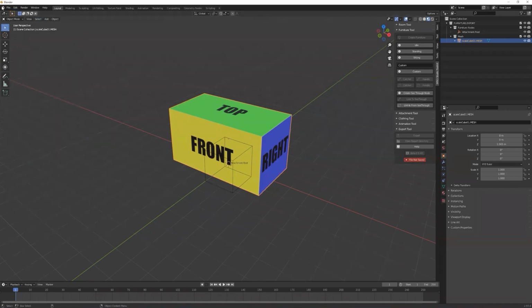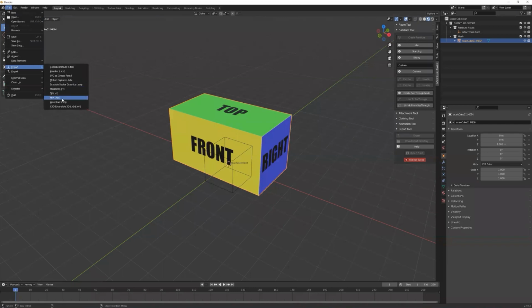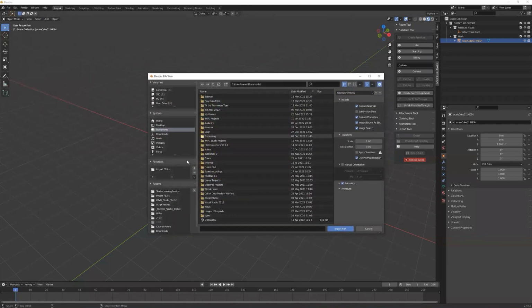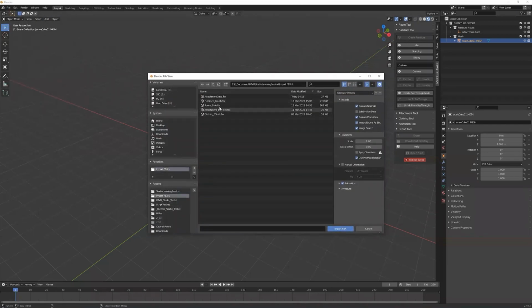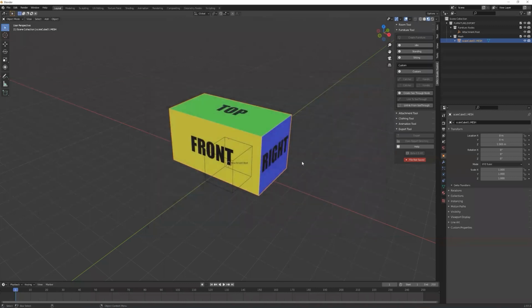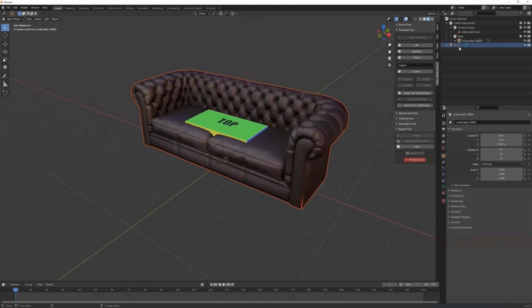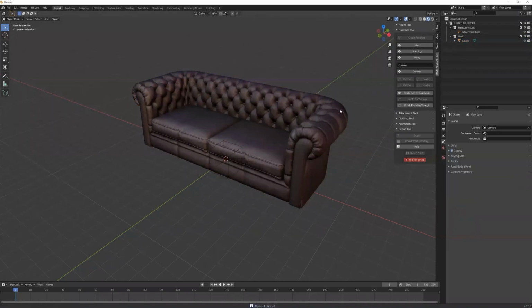So I can import my mesh for this one. Furniture. I want to make sure that this is underneath the mesh collection again, or just inside of furniture.export. I just prefer to have them in mesh. And I'll get rid of the scale cube.